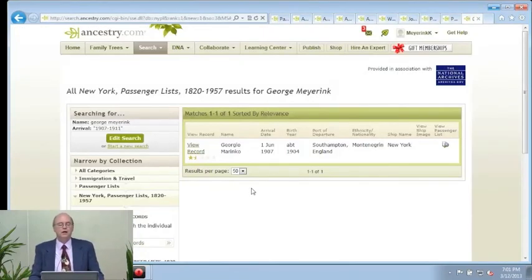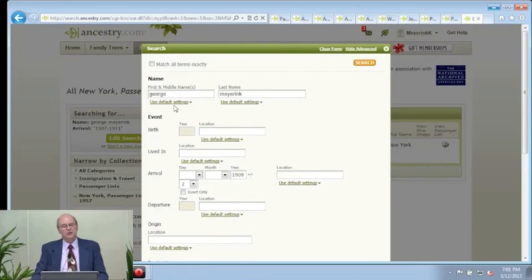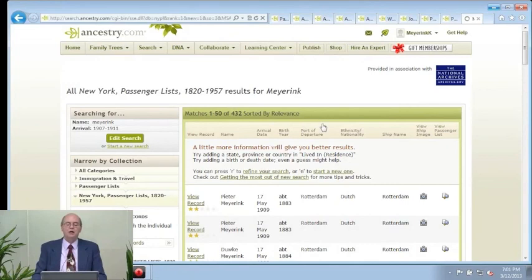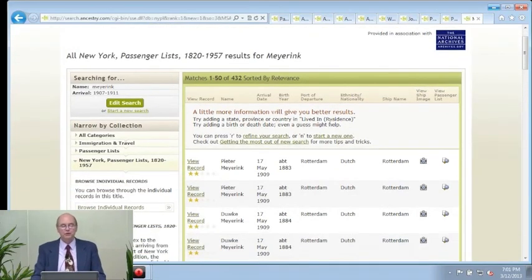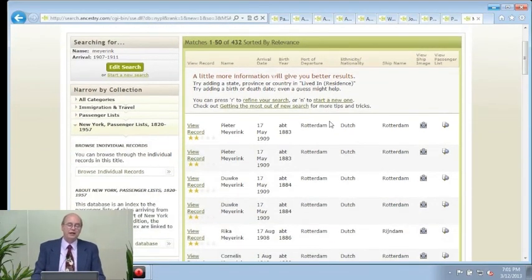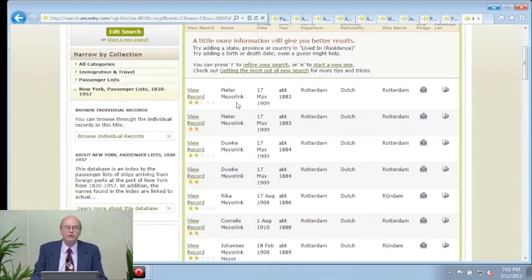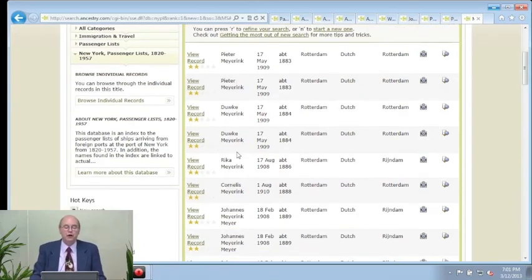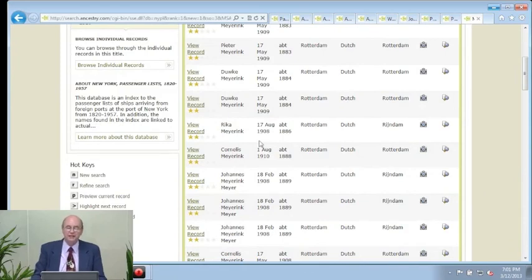See how I can vary a lot of ways I search? Okay. Now I came up with George Marinko. Still didn't find my dad. So what's happening? Well, you know, he was a Dutch boy. It could be Shord, his Dutch name. There's not that many Meyerink. Let's take off the name altogether, okay, and just search for Meyerink. Now I've got 50 of them. Can I narrow that all down? Well, I can, but wait a minute. I don't have to. Right there is his father, his mother, and right here, Cornelius is my dad.